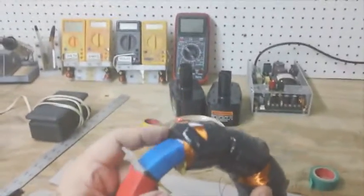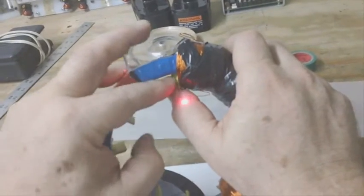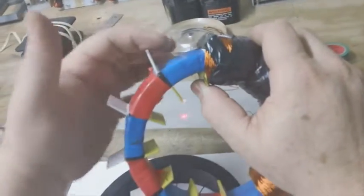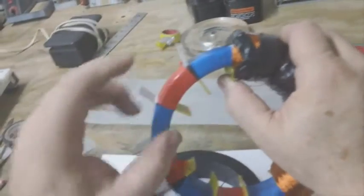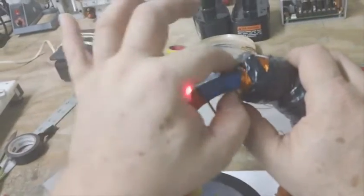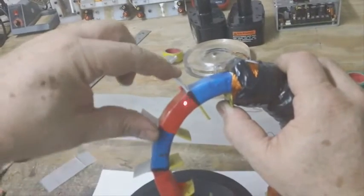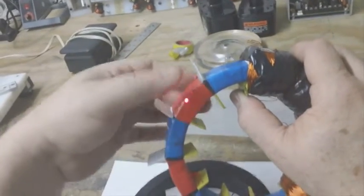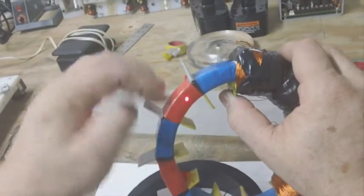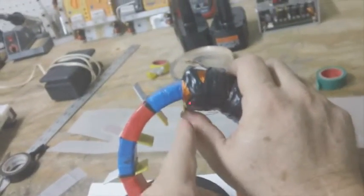I'm having an issue where I've taped this up and it's putting pressure and actually moving the coil over as I wind it. So what I'm going to do is create these box spacers that I put in here, so when I wind the coil there's nowhere for it to go — it basically stiffens these little parts up. As I wind, it's right up against that tight, and then I can remove the block, wind the next coil, and make sure the coils are not getting off center.